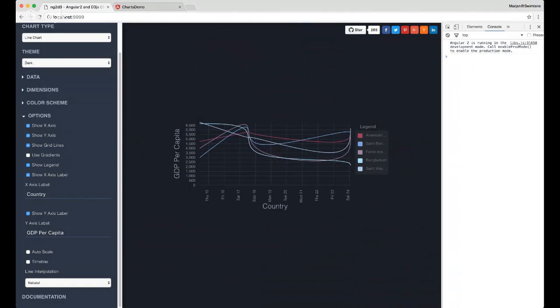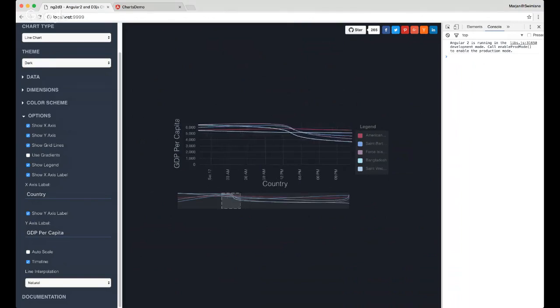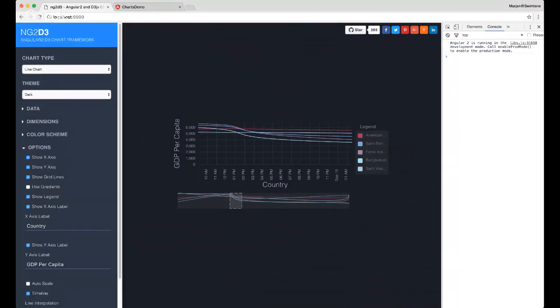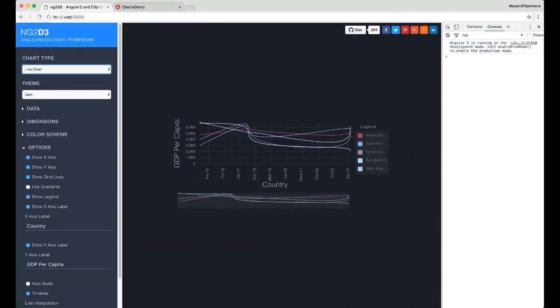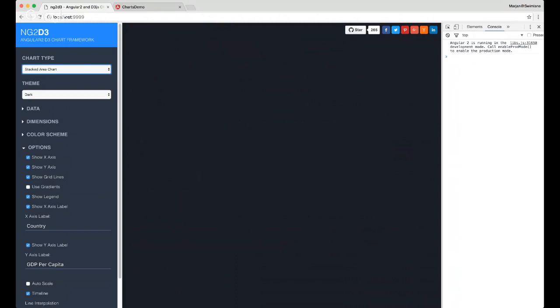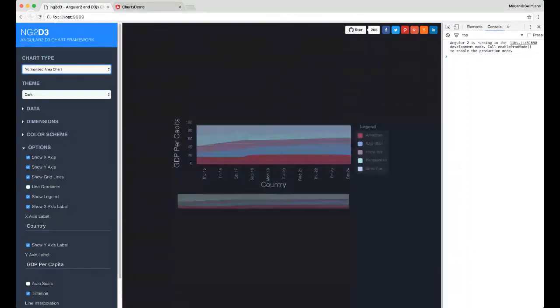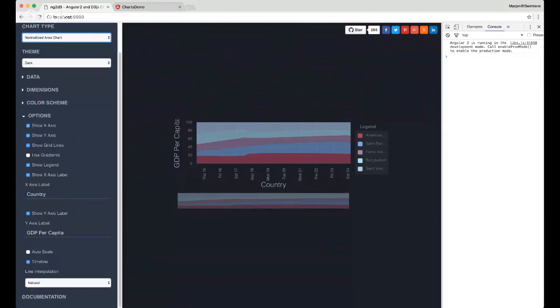But yeah, we also have the timeline option, which uses D3 brush to zoom in on parts of the chart. It controls the domain. I'm sure you've seen this in other charts, but we have it as well. And yeah, line interpolation. And in addition to lines, we have an area chart. We have a stacked area chart where each area is on top of each other, and then normalized area charts, which are all percentages of the holding. They all have these same options.